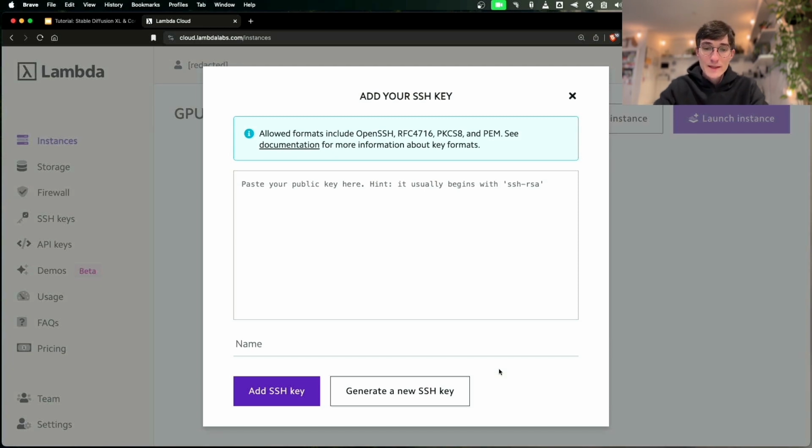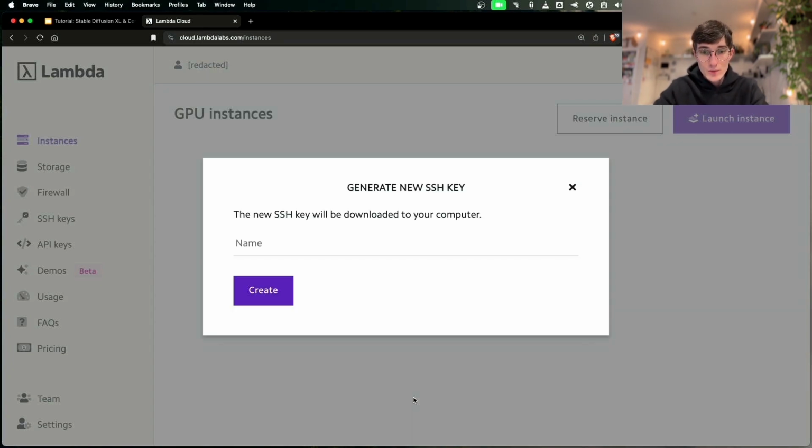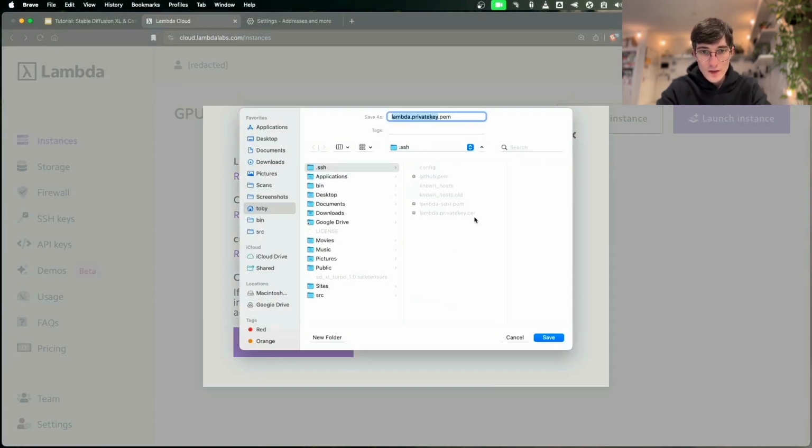You probably haven't made an SSH key yet, so go ahead and generate one. And like I mentioned, we're going to call this lambda.privatekey, create it. It's going to ask us to download it. So you want to save this in your .ssh folder.